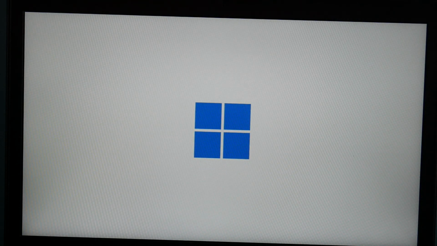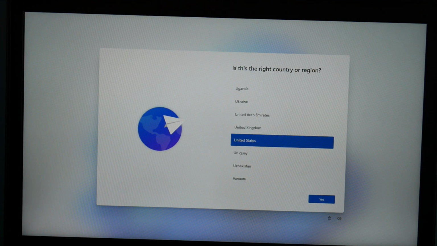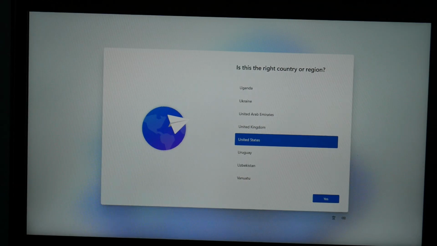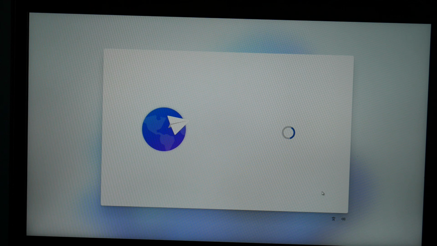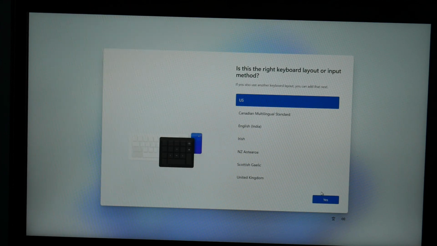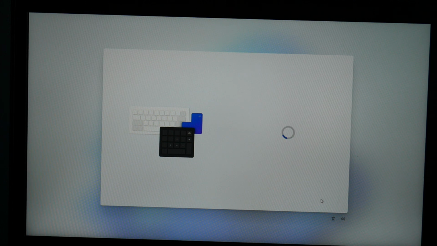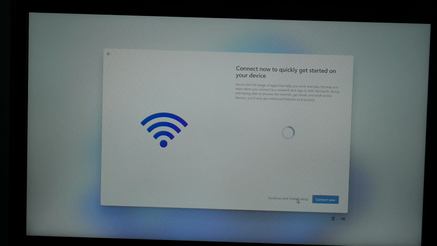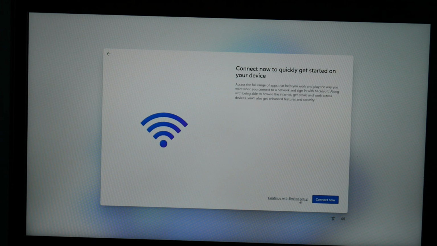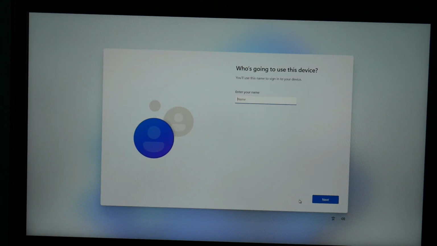Alright, so now we're at the Windows 11 setup screen. Exciting, isn't it? Okay, so I'm in the United States, so that's what I'm picking. And then I hit yes. And then I keyboard yes. I don't need an additional keyboard, so I'm going to hit skip. I am not going to say I have internet. I'm going to set that up when I get in there because I don't want to be forced to sign in with my Microsoft account. I'm just going to make a local account with my name.